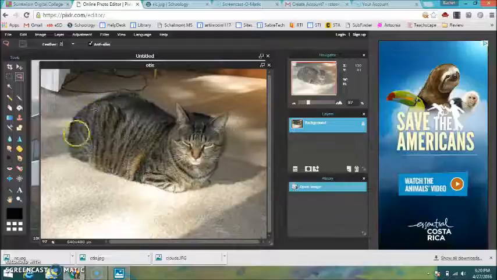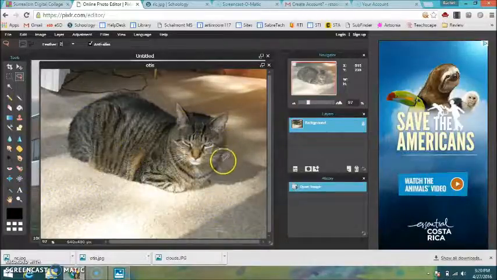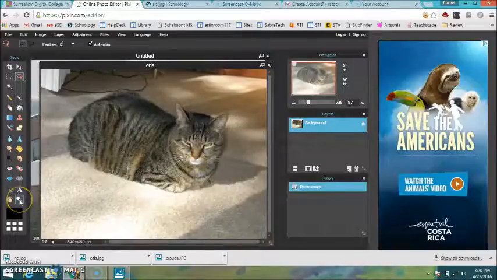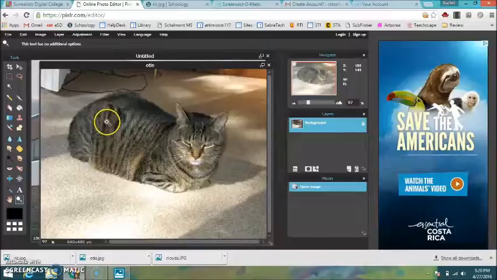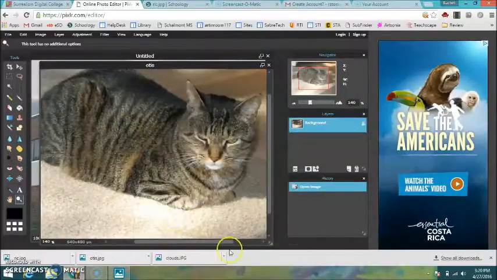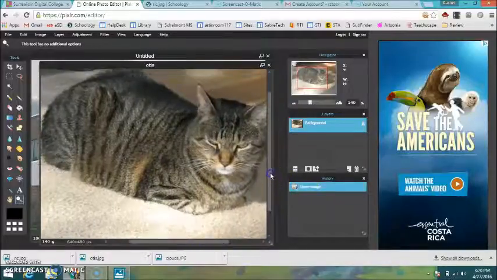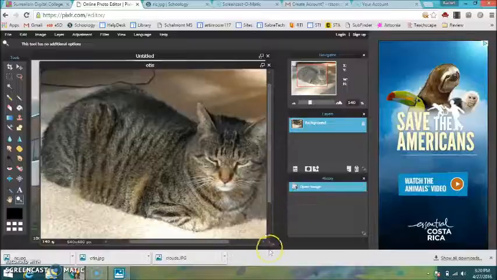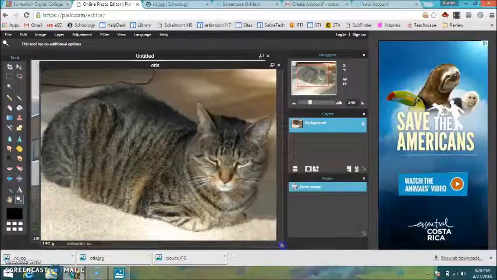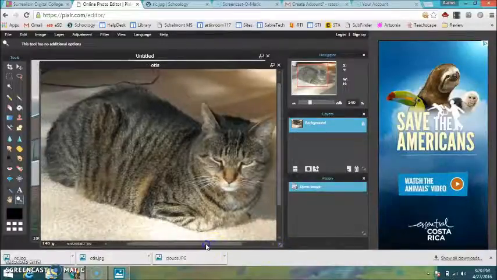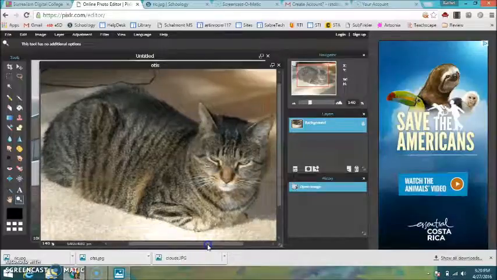So now we just need to go carefully around him. If you're finding that he's really hard to see, you can always click zoom here. And as long as it has a little plus sign in the magnifying glass, it will make him bigger. Now you don't want to make him so big that you can't see everything, because then you can't get all of your edges. So my box, I'm just going to stretch a little bit more. And there we go. Now I can fit all of Otis inside the picture.